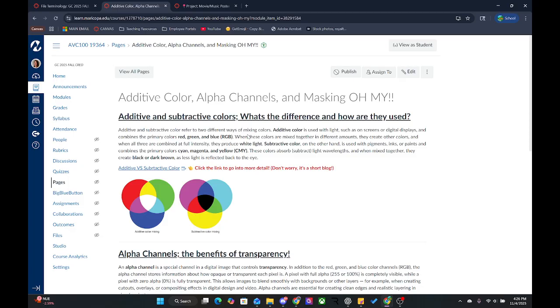And when these colors are mixed together in different amounts, they not only create different colors, but when they're fully combined at full intensity, it creates a white light, right? You have to start thinking of additive color and subtractive color being like, what forms are they? And since additive color is going to be digital, when you take apart a screen, what is it made of?